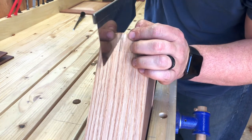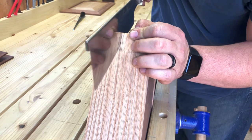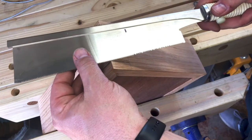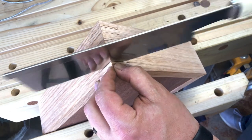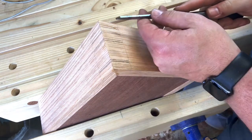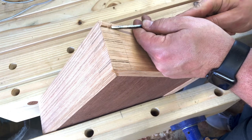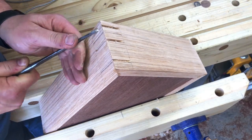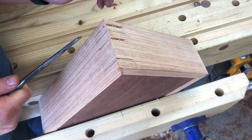Now for the hardest part of this entire project - this really made me miss my spline jig for my table saw sled. I cut the splines by hand with the Japanese dovetail saw which has a really thin kerf. It took a lot of time to mark them out and I'm really horrible at cutting a straight line. I used the Japanese dovetail saw and a 1⅛ inch mortise chisel to cut just along the lines and then chisel them out. This was not only time intensive to lay out for each corner but they weren't anywhere near as accurate as I wanted, though in the end they came out well.